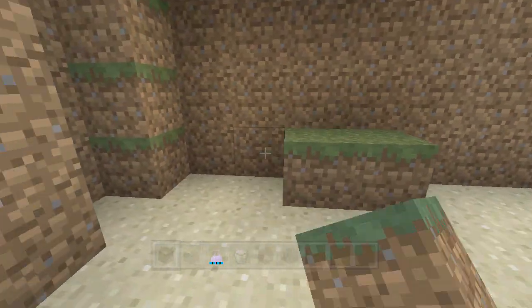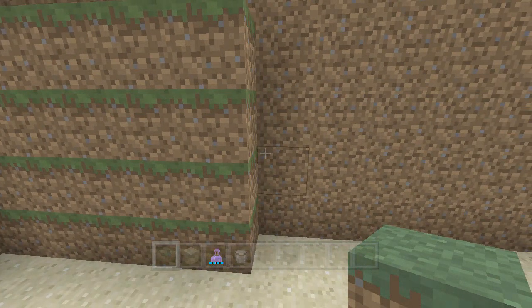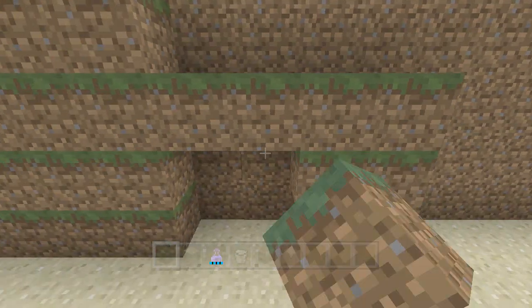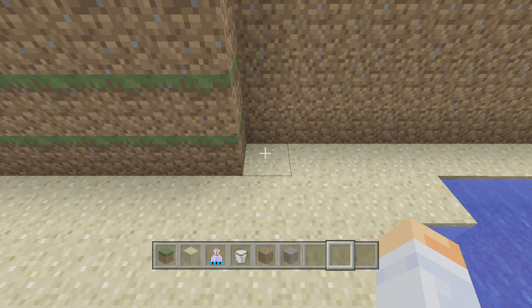So we can just kind of fill that in like this, or leave it hollow, whatever you want to do. Okay, so then to the left of that, we've got four columns of three, two, three, four. I'm going to fill it in. And then now we're going to switch to sand.